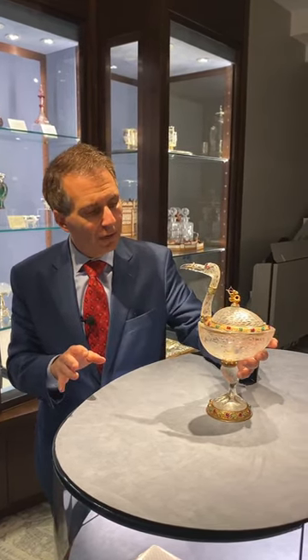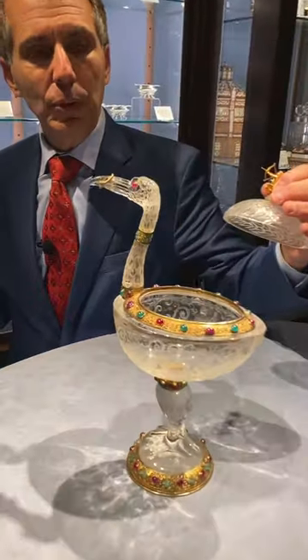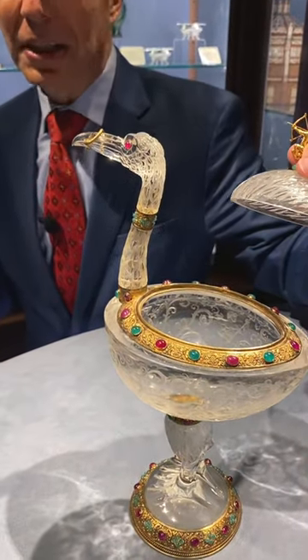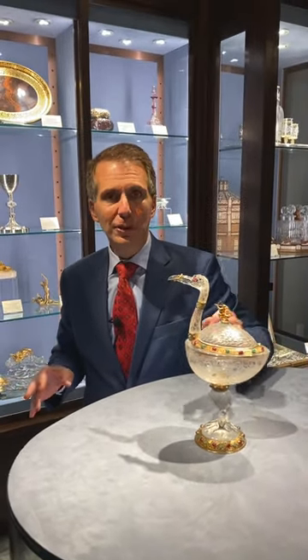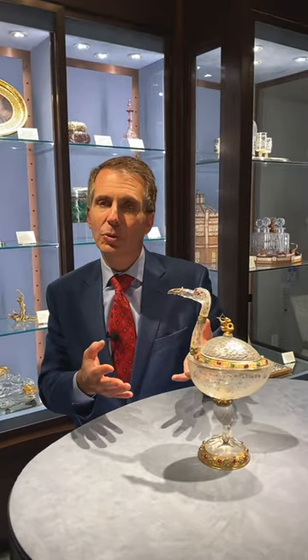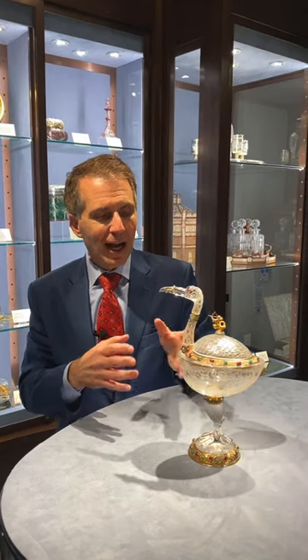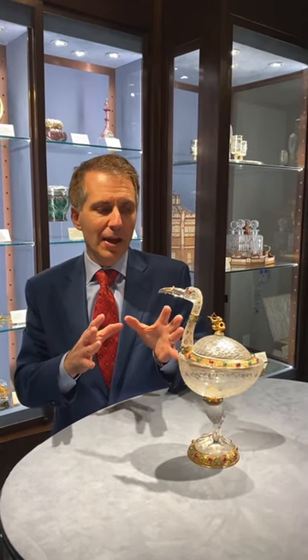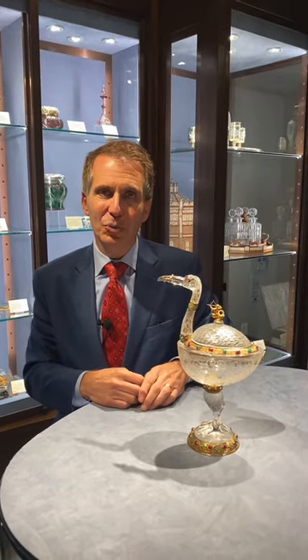Obviously, every single one of them was completely unique. Now, this is obviously a bowl. You could put whatever you want in there, but I'm willing to wager that almost his entire life, it's probably never had anything in there. I personally think M&Ms would be beautiful in there, but it's not. It's one of those magnificent works of art that are beautiful empty. And I love it. I love things that both Mother Nature and man put their best work into, and this is one of those wonderful creatures.